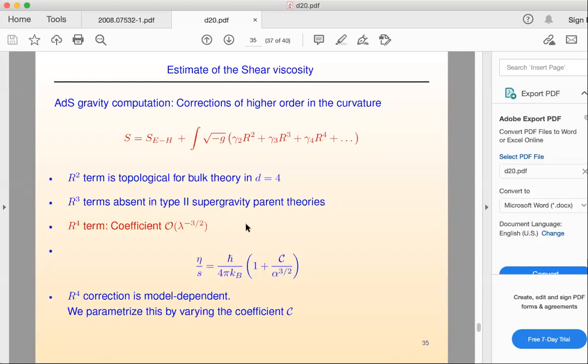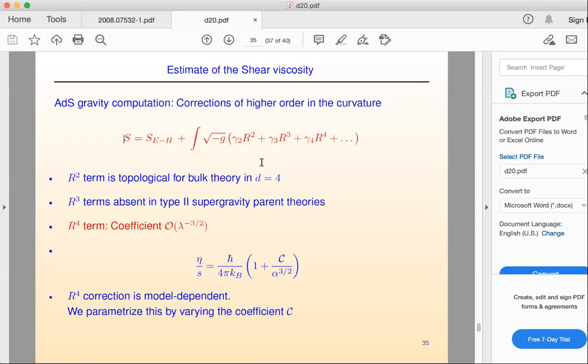But I think the fact that these terms are absent would still persist if we put in a dilaton or some running. So I think the arguments for why only the R to the fourth term contributes are rather robust at the level of gravity, even if the supersymmetry is broken. There's also a bit of topology involved here, this Gauss-Bonnet term. It's a very good question to ask, let's not take AdS/CFT, let's take condensed matter physics. Is there any way of doing a strong coupling expansion of a similar type? I'm not aware, but that would be interesting to check.